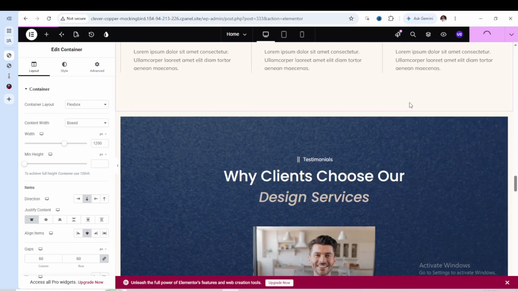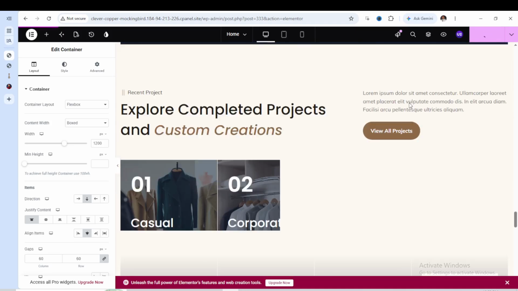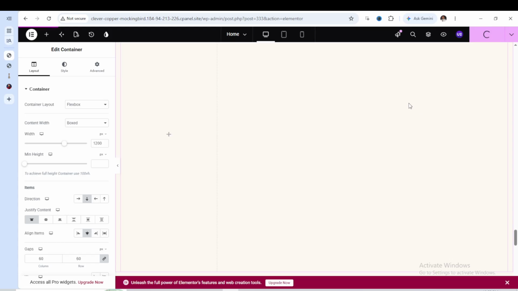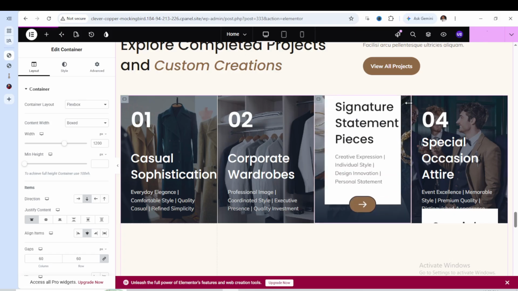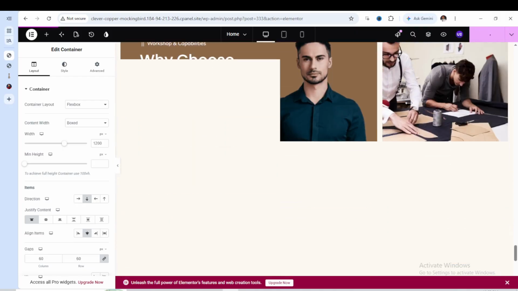So you can see that everything actually imported successfully. I'm just showing you that all the sections are now editable. You know what I mean? All the sections are now editable, and you can customize this the way you want. Meaning that you can change the color, typography, and images of all these sections. It is now customizable, so you can see it.